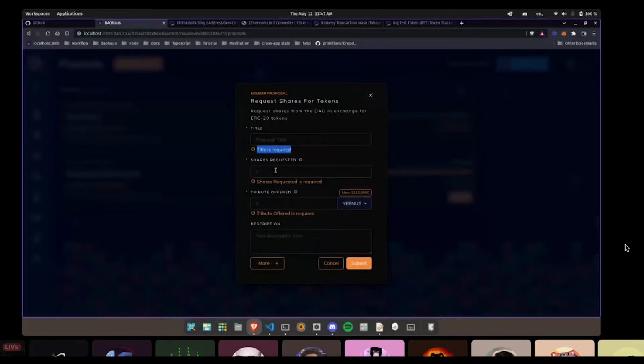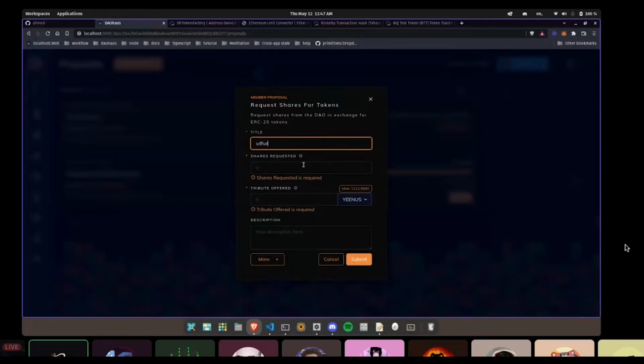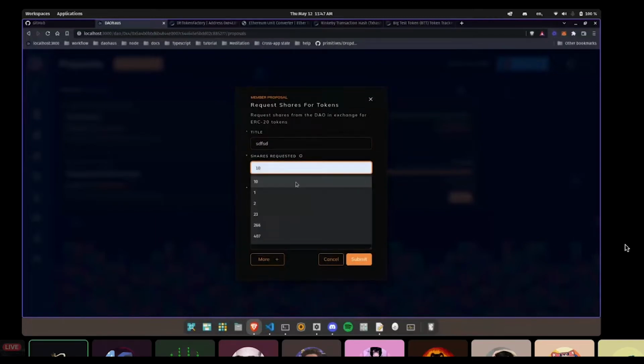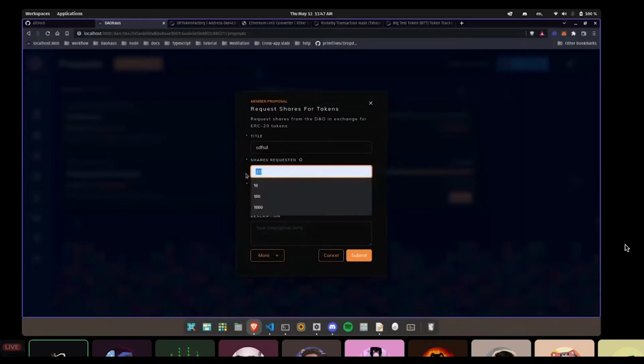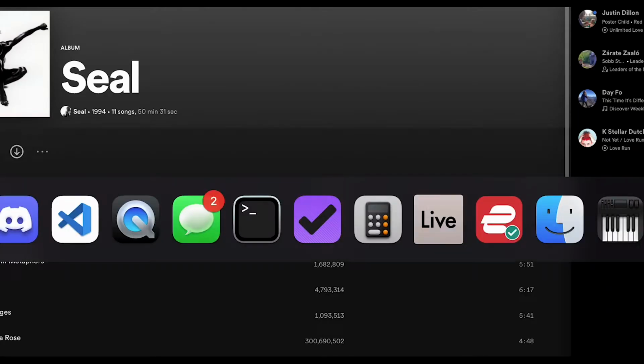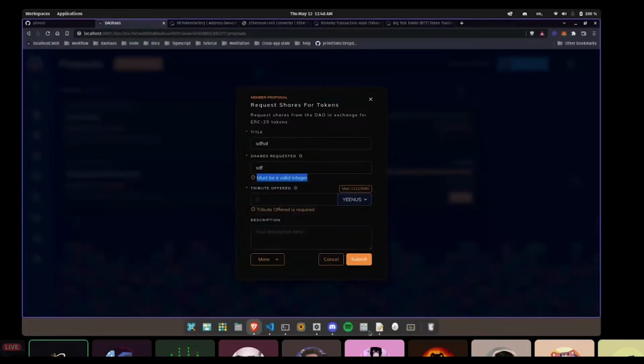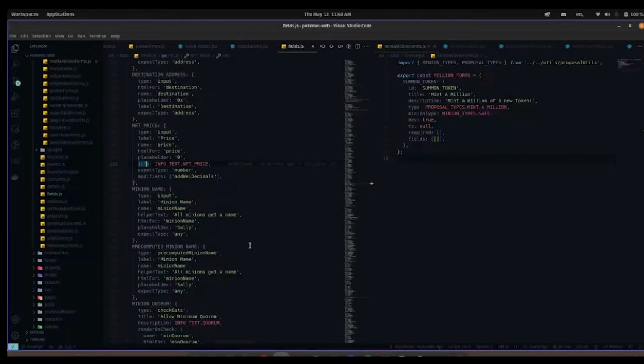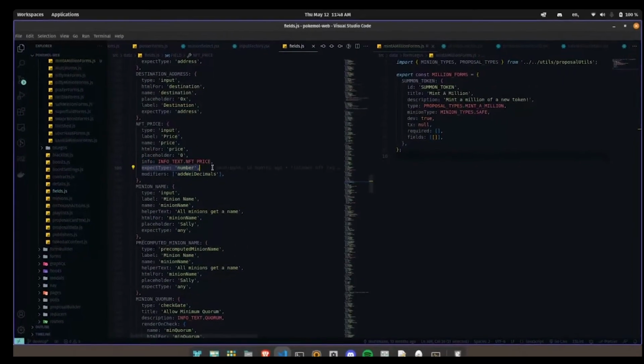It should also do type checking for us. If this is expecting an integer but we put in something else, it'll automatically detect that and provide us a bit of feedback. How it does that is this expect type field here.